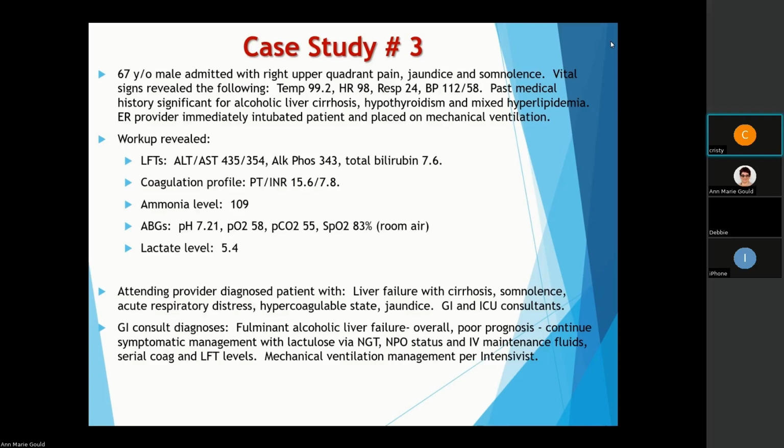What's our cirrhosis source? Although our primary diagnosis says alcoholic liver failure in the GI consult, we don't need to specify the cirrhosis. That's right, because it's just the alcoholic liver failure. But he also says fulminant, which means a sudden and acute onset. Can we assume that correlation with that word?